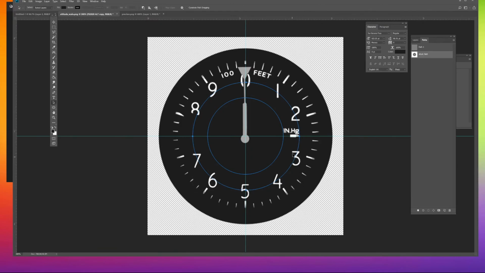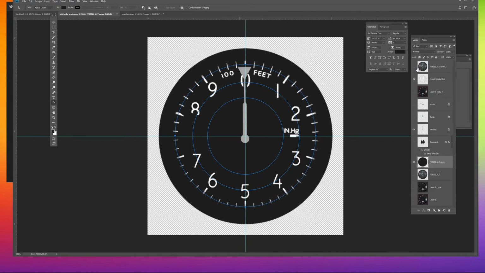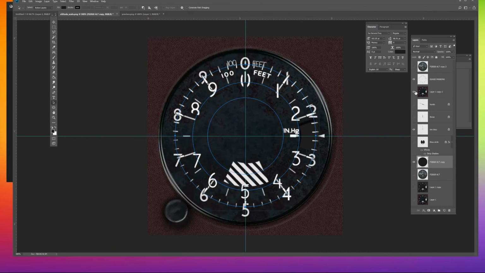That first circle is here, Control C, Control V, Control T. So I made a copy, I pasted it, and now I'm always holding Shift when I stretch these circles, because if I let go of Shift, look what happens, right? If I hit Shift, it brings it back into submission. So we're going to Shift and continue to stretch this gauge all the way to, I would say, right here. Now, what I'm trying to do is recreate that window in the exact same spot that he had it.